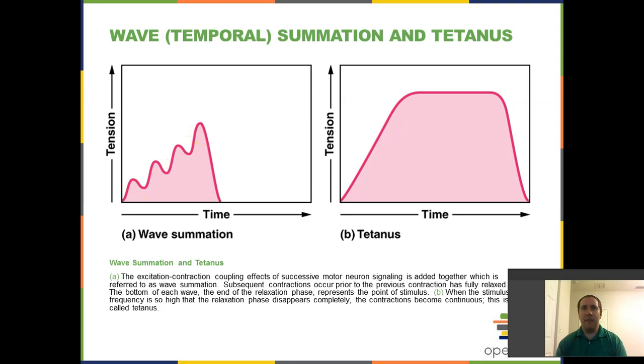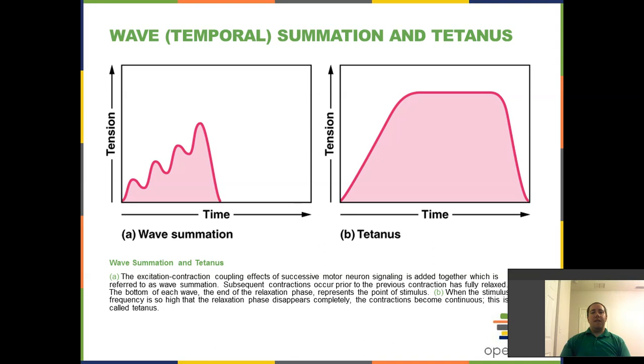Summation means summing, or the sum is addition, right? So in this situation, we are adding multiple contractions on top of each other to increase the strength of that contraction. And so if I pick something up and I need to apply more force to it, I am going to contract faster. As the muscles contract faster, we get more of this summation going on. And so we are able to apply more tension and more force.